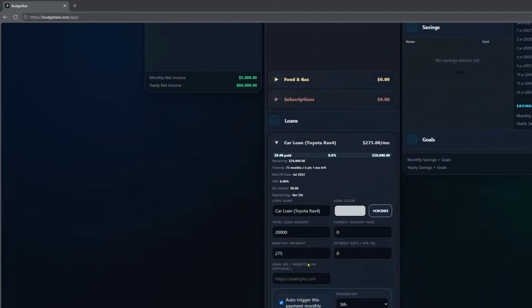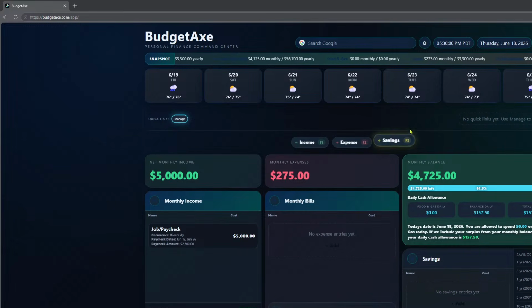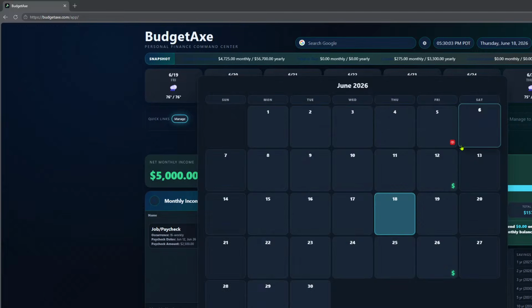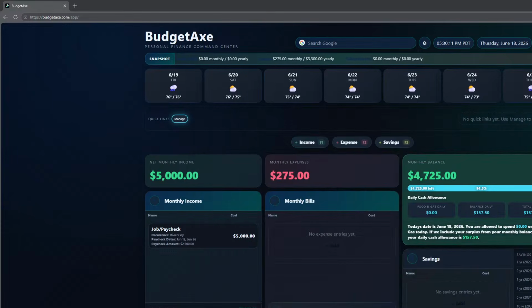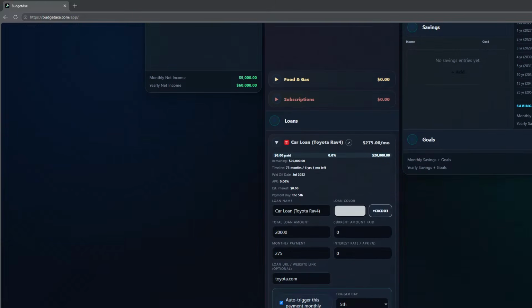But we're going to go back and add the Toyota. There. So you can see on the 5th of every month, you'll see that payment icon. And if it was the 5th, this alert icon would be flashing, saying hey, you have a payment today.